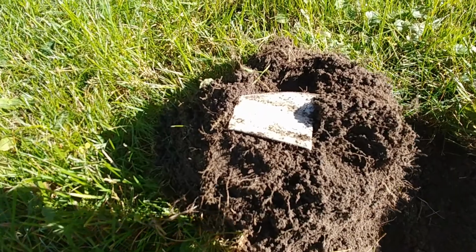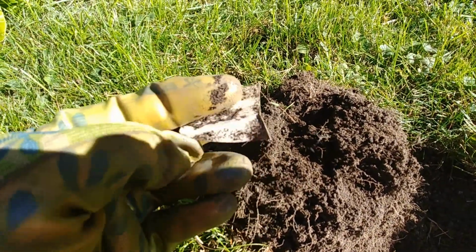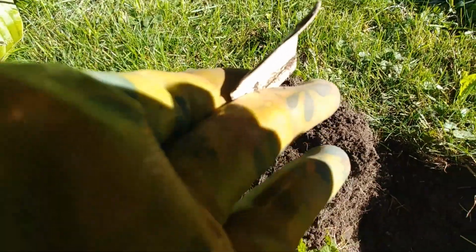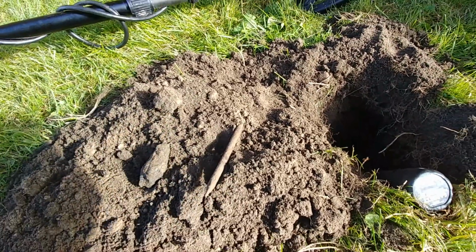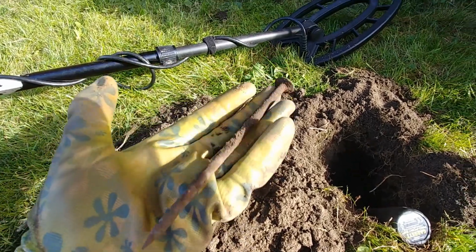Well, the joke's on me. It's just a chunk of aluminum from our eavesdrops. Darn it. No wonder this rang up so well. Look at the size of this bad boy.